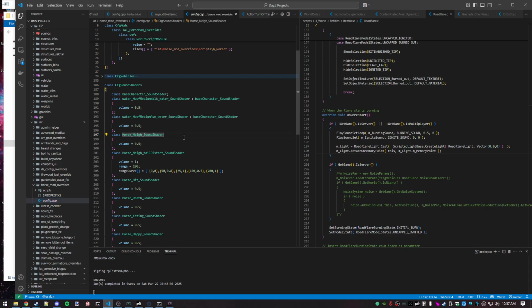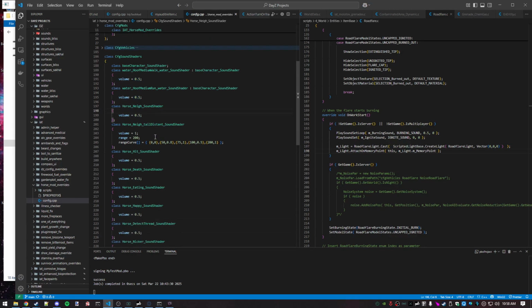They go almost 800 meters. So on our roleplay server, I went in and found the sound shaders of his horses and reduced the volume by 50%. I also modified the sound shader to have a range of 200 and a lower curve for like a trail off effect when sounds move away from you.